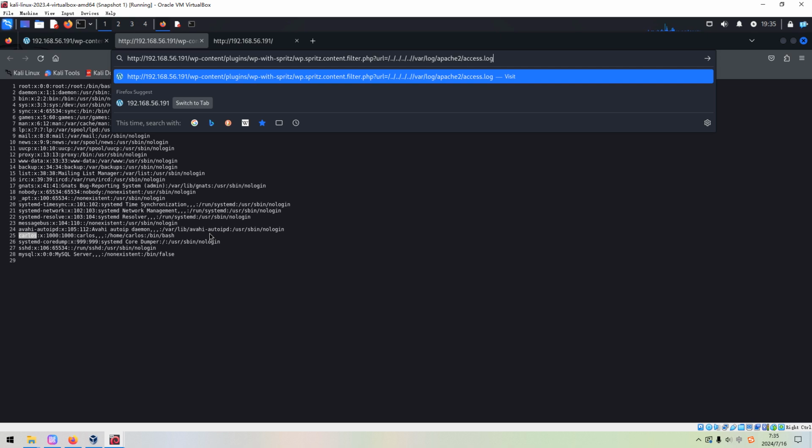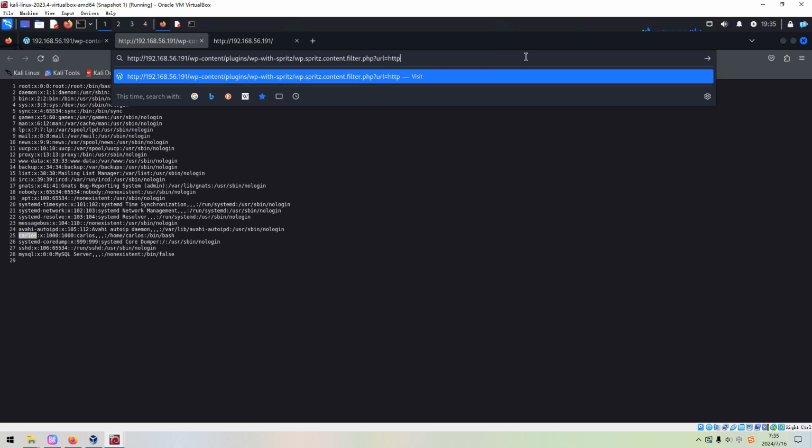Not only access, the PHP file should be interpreted, or executed, by the target, and then we can get an initial shell on the target, right? And how to do? The IP address of the Kali Linux, port number, shell.